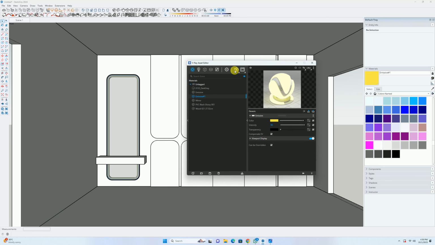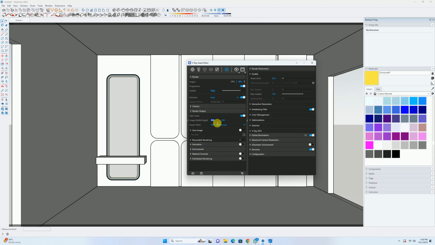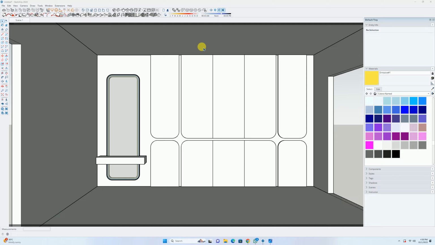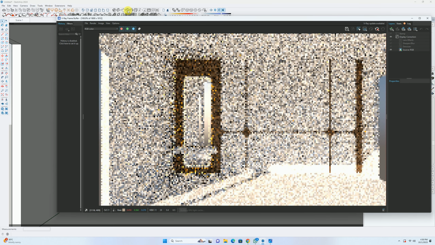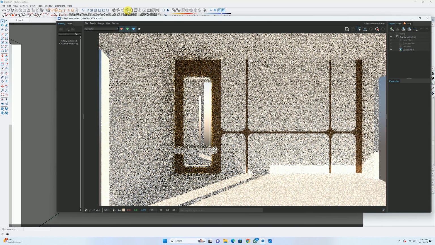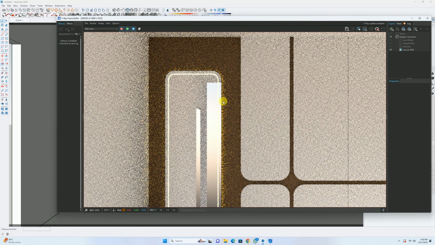Because we haven't done any rendering, first of all, I'll click on the GPU mode. I'll increase the light quality, render quality. I'll increase the render resolution as well. Instead of auto, we'll go with the ray, and because we are at an initial stage, we have to check multiple things. So we'll be going for rapid denoising. Now we can see the light intensity emerging at the back of this wall, right?